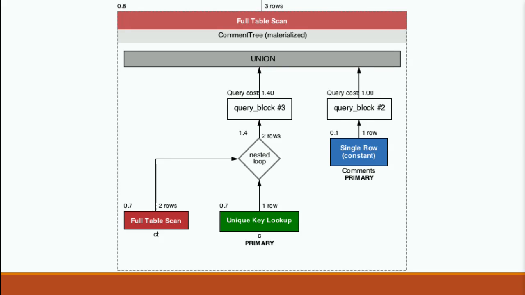I did look at the visual optimization in MySQL Workbench to see how this is working, and it does a nice unique key lookup when it's adding to the rows as it's going through the recursion. But in the meantime, it's doing a full table scan of the view that it's creating. It's actually materializing a temp table of the data that it's collecting so far. And eventually, it produces something that it can union together.